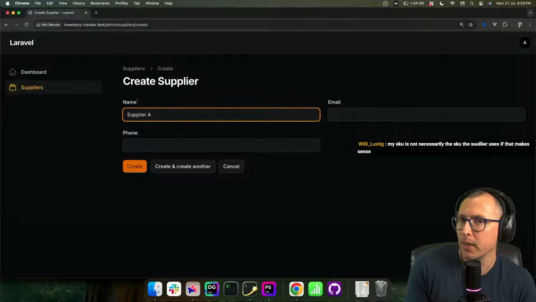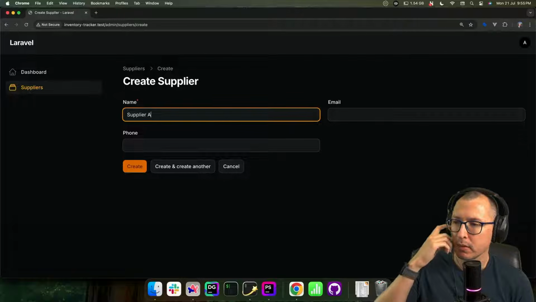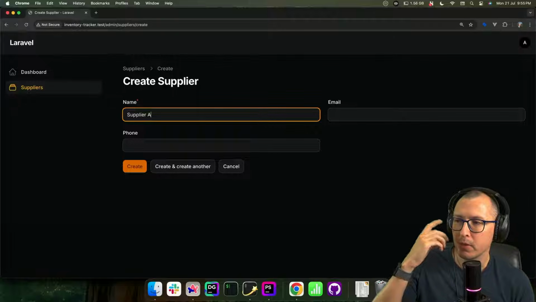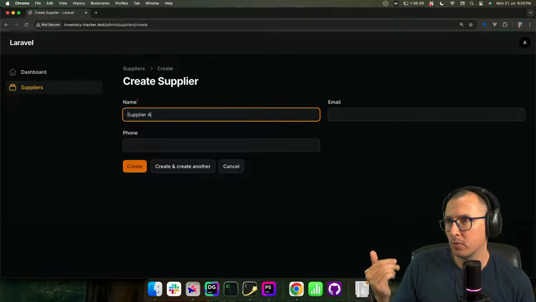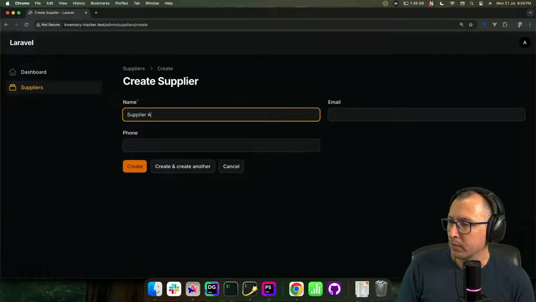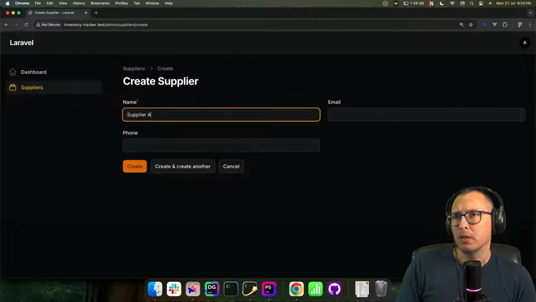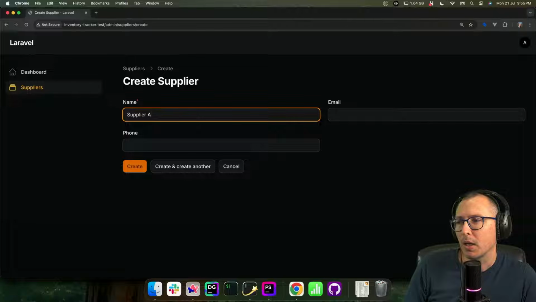Okay, but in that case, why do I need the supplier's SKU? I'm not keeping stock units on the supplier. I'm keeping stock units on my end. So if they're different, it doesn't matter, because as soon as I have it on my end, I have a different stock keeping unit on that product and probably different stock units. Okay, hold on. Now I'm seeing the point.